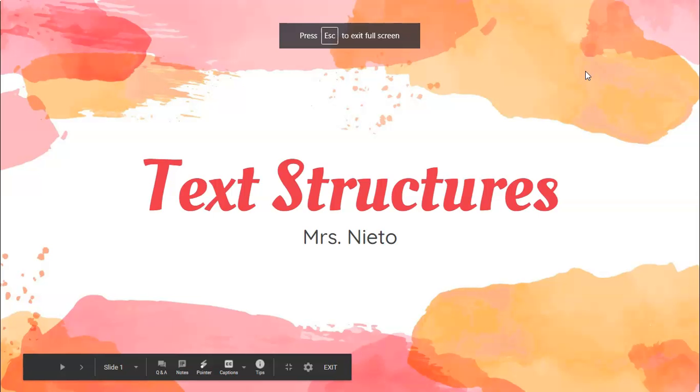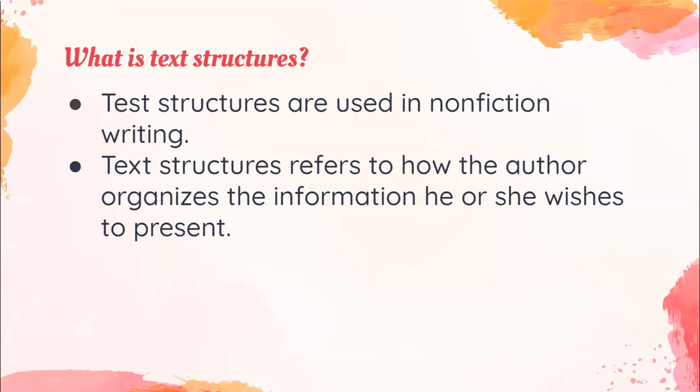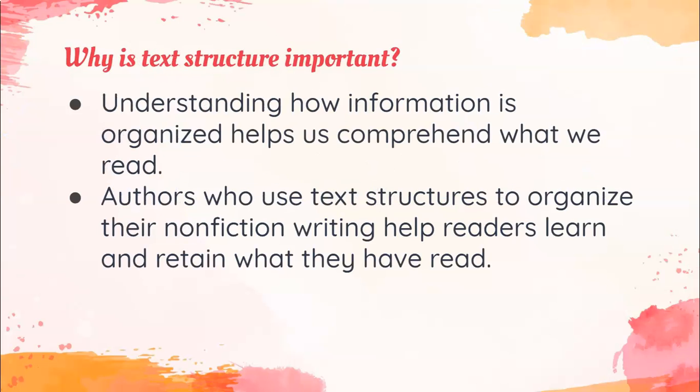Hey guys, so yesterday we talked about text structures and we're going to review what text structures are before we learn about our second text structure for the week. So we talked about how text structures refer to how the author organizes the information he or she wishes to present. So it's the way they organize the information. We talked about why it was important. It helps us comprehend what we read, and authors use text structures to organize their information so it can help readers learn and retain what they have read.